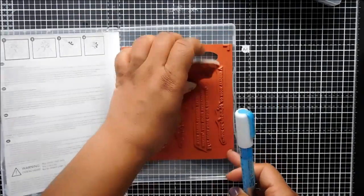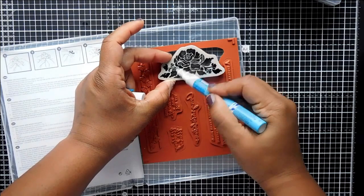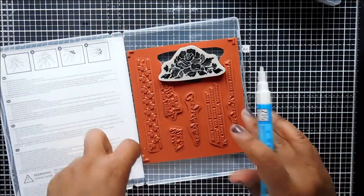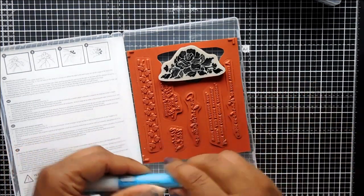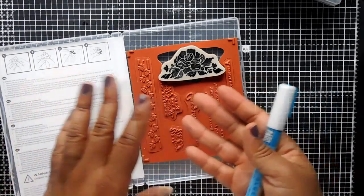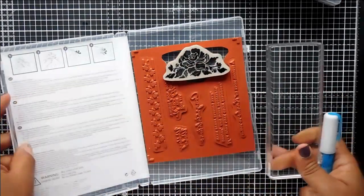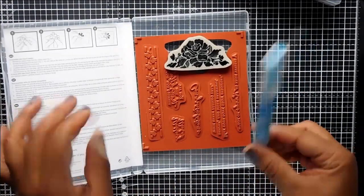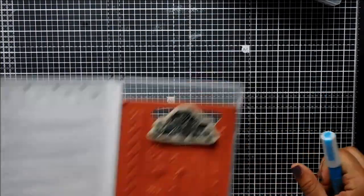So as I said, these are good because they take up less space on your shelf — you just mount them onto your block and they're quite quick. Easy for storage, I think, is the best thing to say with these. And that little tip I said I was going to show you: if you use a two-way glue pen and put a little bit of it onto the back of your stamp, let that dry, and then when you come to stamp with it it will just be a little bit tacky, so it clings to your clear mount blocks easier. These are sold separately — that's just my little tip for getting them to stick.